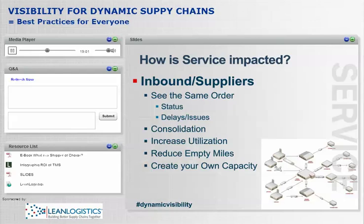The example I have is we had a customer that had a lot of small partial LTL shipments shipping cross-country. It helped the carrier's service, but on-time performance was also affected, because as we know, when we're shipping small shipments across the country with LTL providers, or more of a partial, they're picking up and stopping at other stops along the way. That increases the potential risk for delays as well as the opportunity for increased damages. So we took a look.